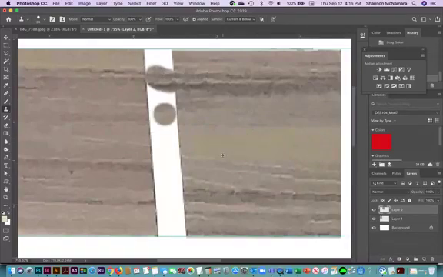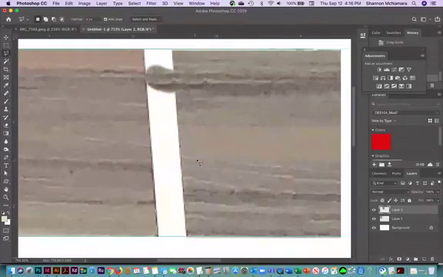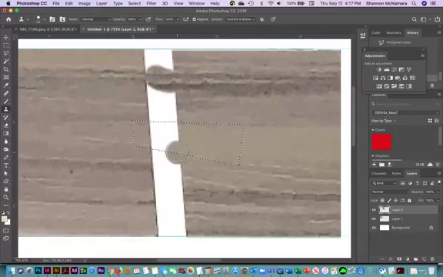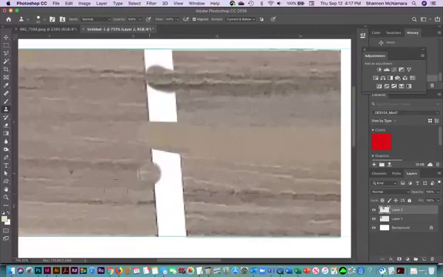Bring it up there. And then the same with this. I'm going to try to follow the pattern, but I'm going to put a bounding box so I don't go outside of this area. And again, I'm going to just try to follow the pattern. And the same with over here. I might need to manipulate this a little bit.